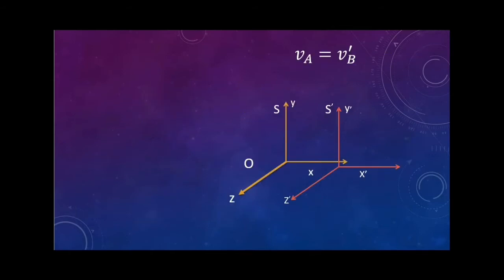So let's take a look at this equation. Again, ball B is at the S prime frame, and we were able to express its velocity in the earlier slide. Now we are going to check it according to the S frame. Take note that the S frame is at rest, and the S prime frame is moving at a velocity v, where ball B is found in the S prime frame and ball A is found in the S frame. Then they were released and then they collided.